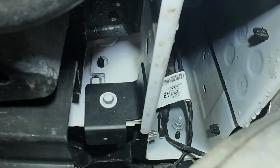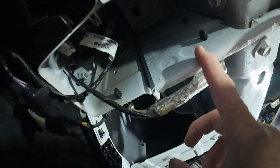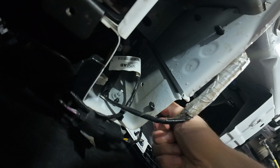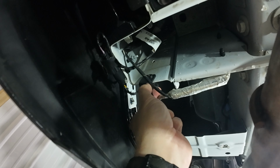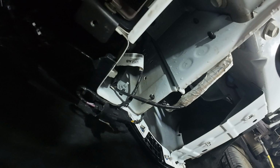Alright, so now what we're going to do, don't get confused, there's multiple clips holding the wire harness in. The one closest to the side of the truck, we're going to pull this clip out like that, and then the second bracket, or little bracket thing they include, you can see it will fit right here. That's how you want it to look. It's the bolt, then the lock washer, then a regular washer. Stick it through there. We're going to tighten it down to that.